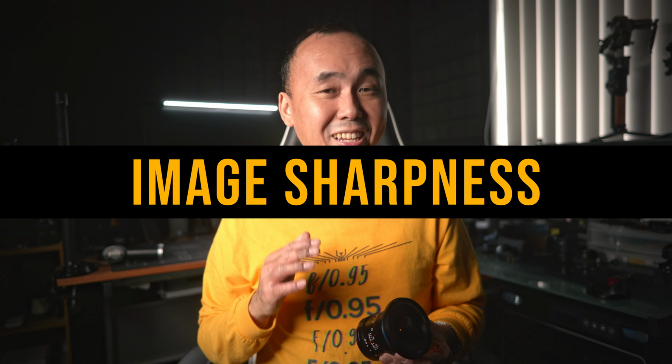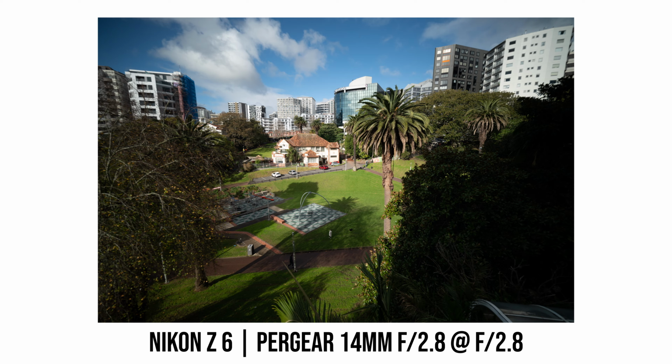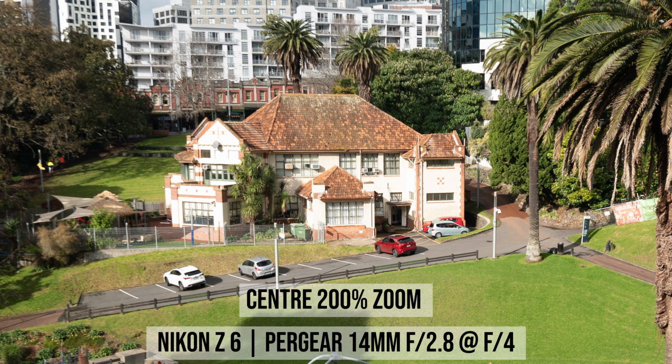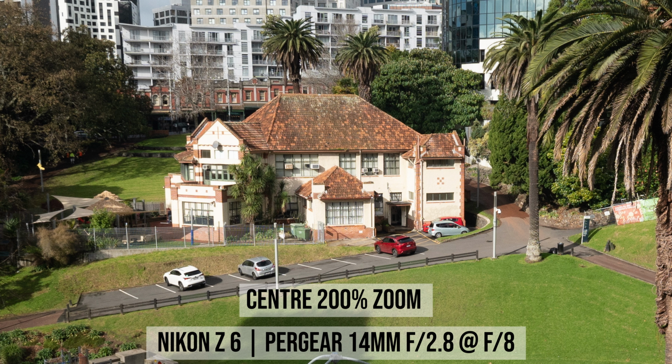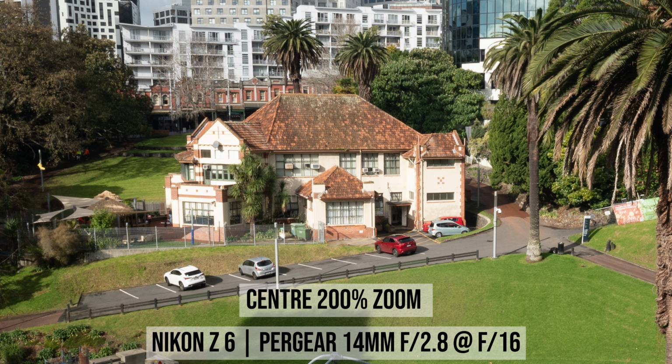Next, let's have a look at the image sharpness, and as usual, let's start with the center sharpness first. At the maximum aperture f2.8, the center sharpness is reasonably good and I see no chromatic aberration. The center sharpness would improve gradually as I stop down the lens, and at f5.6, the center sharpness is excellent. If you continue to stop down the lens, the center sharpness remains excellent until diffraction kicks in at around f11, which would make the image slightly softer from that onwards.